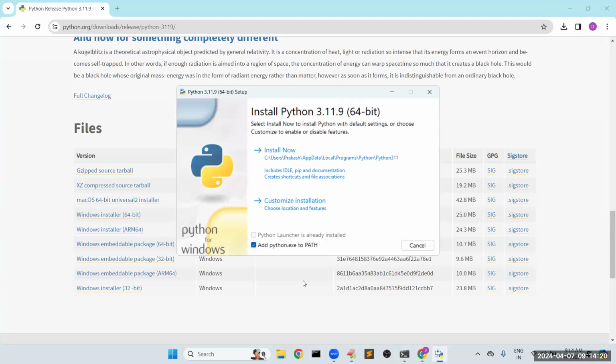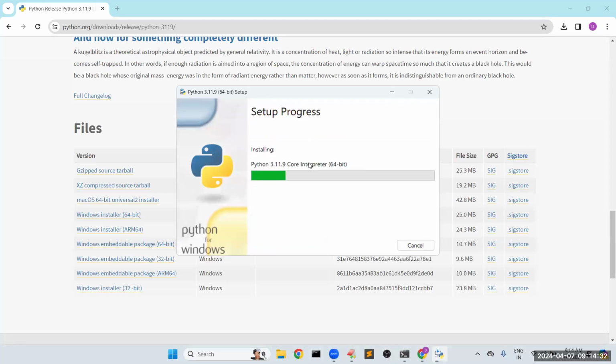And don't go for customized installation, where you have to select where to download and install everything. Not required. Go for Install Now. Just click once and automatically everything is done. We are not required to do a single task.